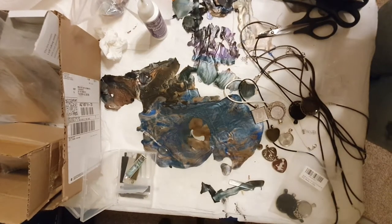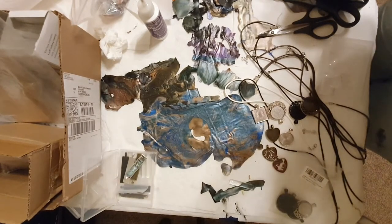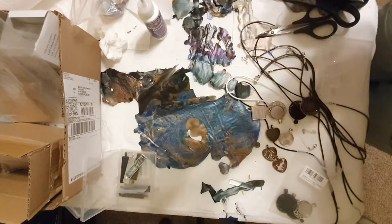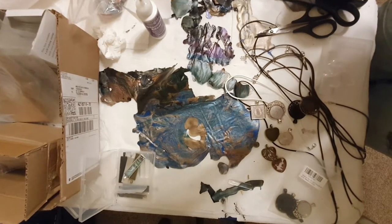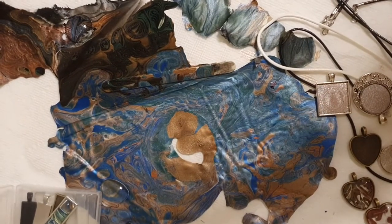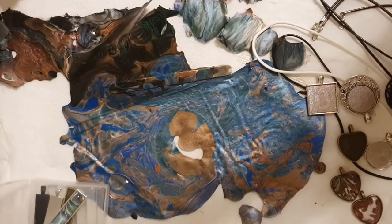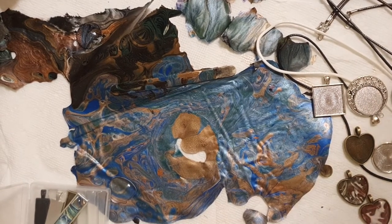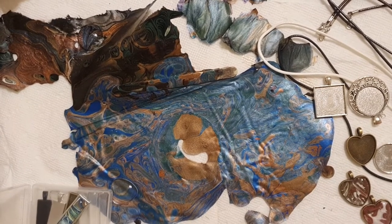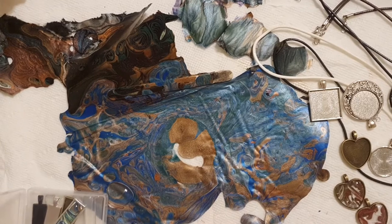Okay, we're back, and yeah, this looks like a mess, but what we're gonna do is create the skin jewelry now. We've got all of our skins off of the drop cloth that we were using underneath our paints. And now, let me try and zoom in. Zoom out, there we go. I'm gonna show you how to make the jewelry. It's really easy. You start off with, whoops, ouch. Sorry about that.